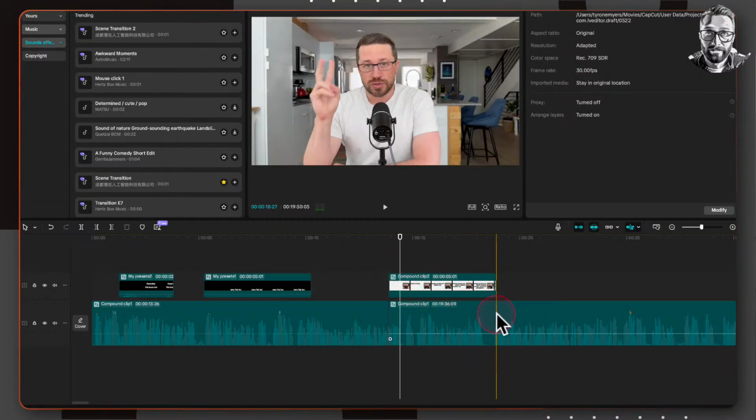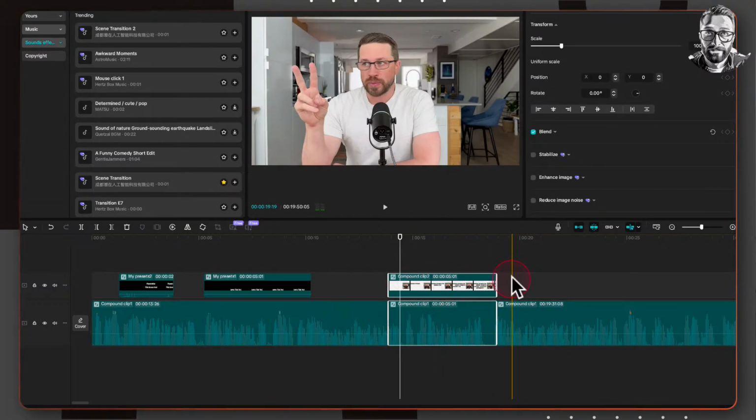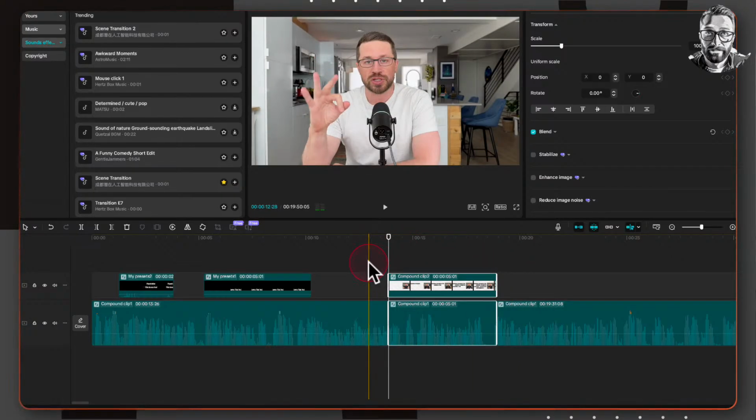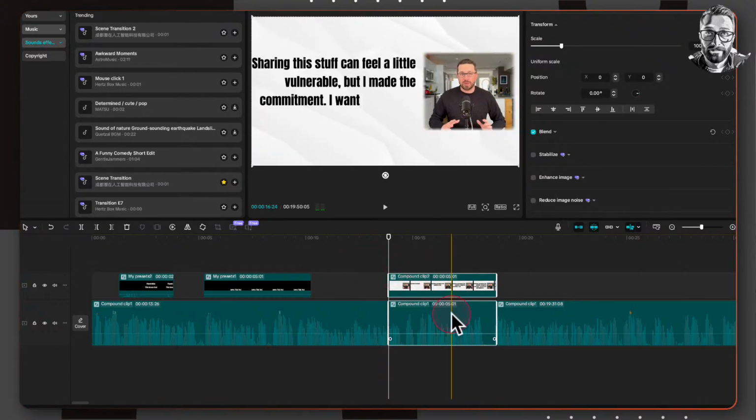But if you want to add a transition to maybe add some more visual diversity to that changeover from one scene to the next, CapCut has a lot of transitions built in. Actually, it's one of the more powerful softwares out there for transitions. You can do that, and I'll show you how to do that.